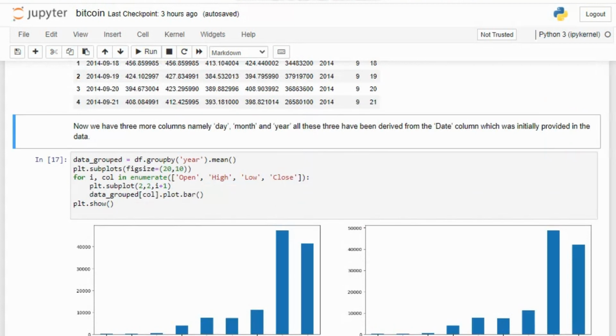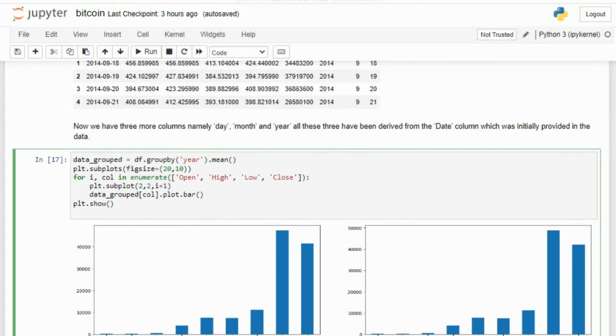We group the data by each year and find the mean of the values present for each year. Here we apply a loop for the four columns present in our data set and plot a graph for each of these columns.